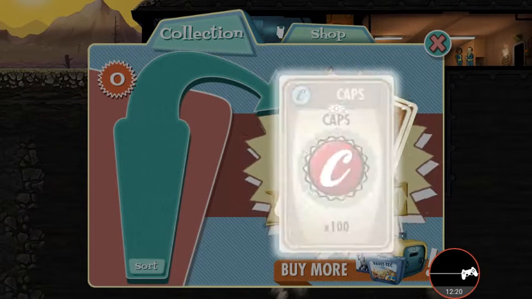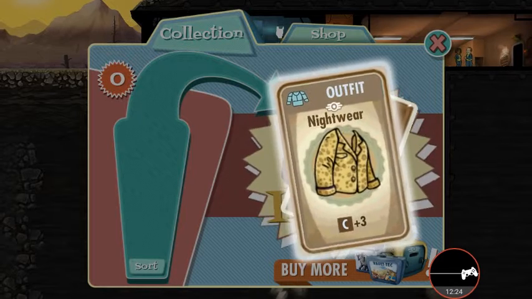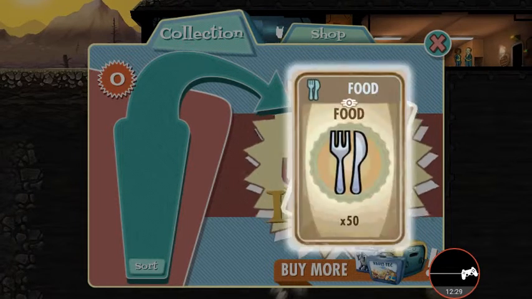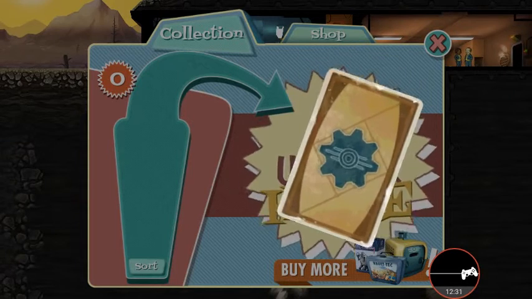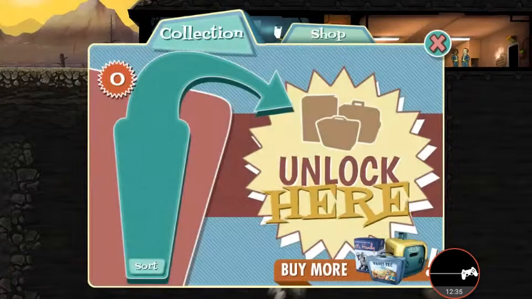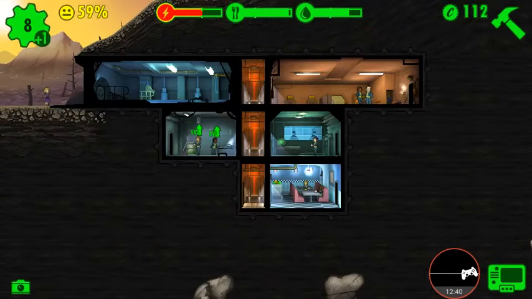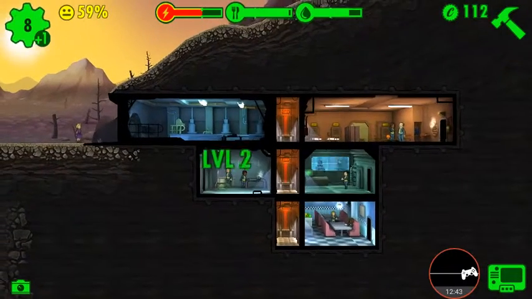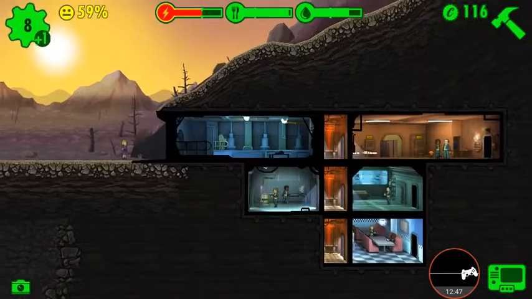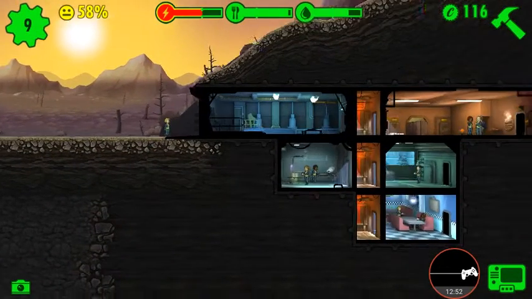So it seems we have 100 caps. We have nightwear. We have a toy car. Food! And we have a hardened assault rifle. Check. The most important resource is power. I need more power. So now you can go and do something and get out of my way, dweller.